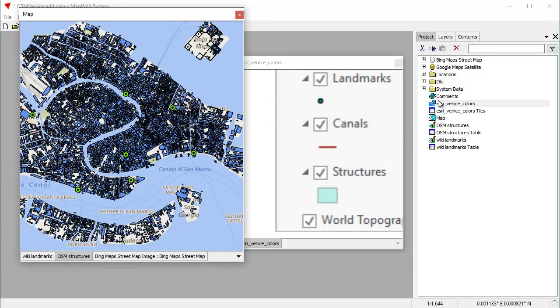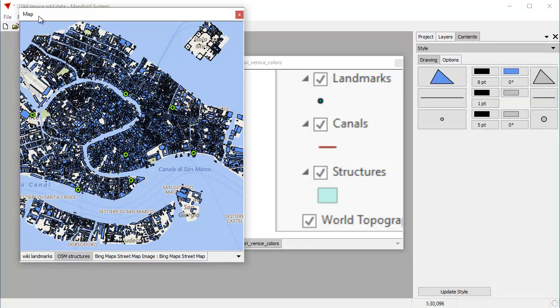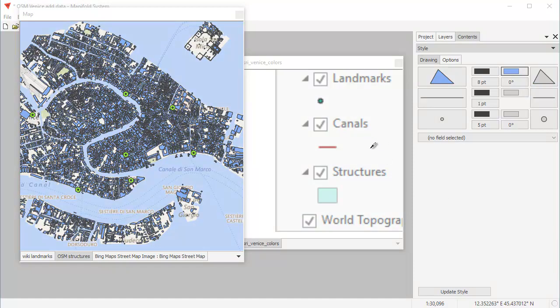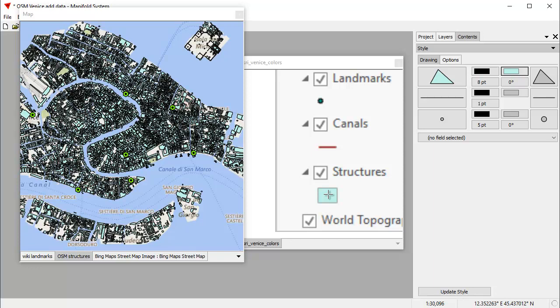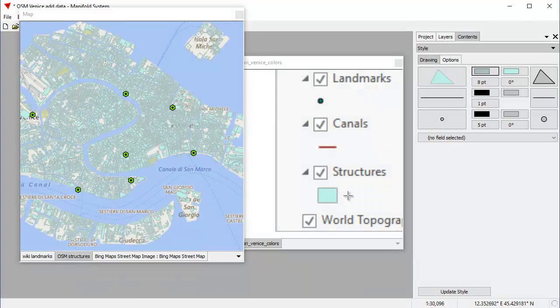And now for the OSM structures, I'm going to click on the Style pane, and there's a button here called Color Picker. When I choose the Color Picker, that creates this little eyedropper type thing, and I can click on anything that I see on any of my monitors. So if I want to pick this color right there, I can choose it. And what I've just done is I've chosen the background color to be exactly the same as what Esri used. And I can also use that for the fill color when I choose the color picker. Let's choose this gray, which is what Esri used. And that's the effect that Esri worked with.